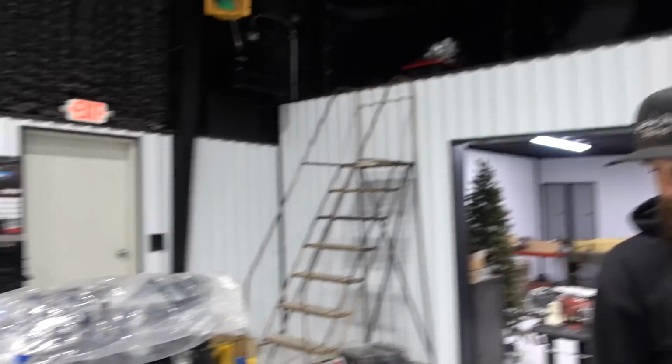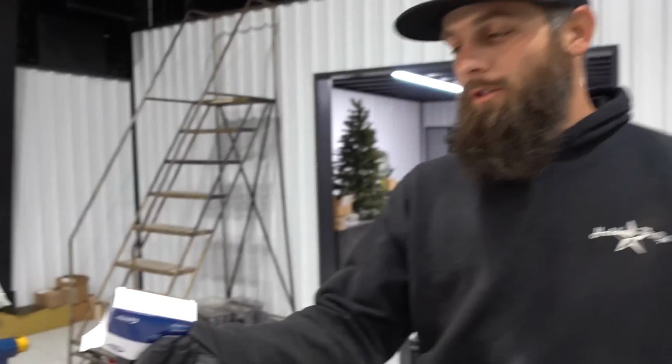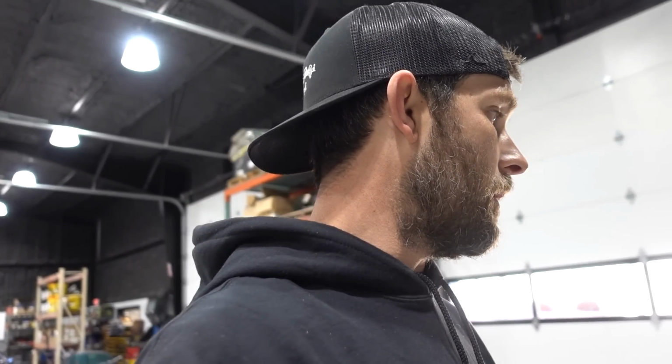So anyway, we are putting together this 12 valve, and it involves using parts from Hamilton cams. We've got a stage 2 cylinder head going on this thing from Hamilton. Yep. We're running a set of basically reconditioned 12 valve rods. We're also running H-series bearings on rods and mains. For this build, we're going with a mainly stock piston. It is a 40 over. We didn't want to sleeve the motor, and that's what it took to clean up. This was a core engine that we pulled out of our container.